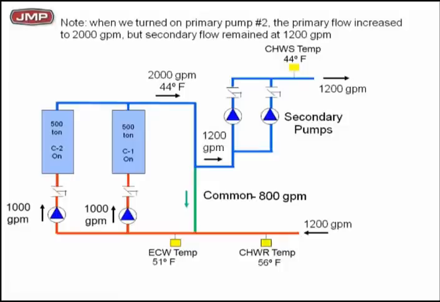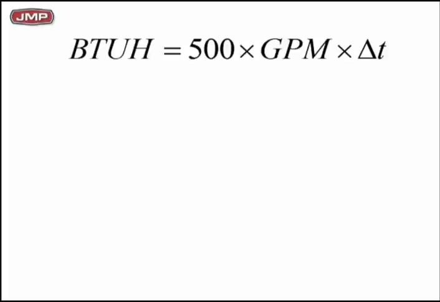Now, I want to play with that 56-degree return water a little bit so you can understand this term low delta T syndrome. I want you to kind of have a feeling for that. So we go back to this form, and I said 2 GPM per ton is 12 degrees.